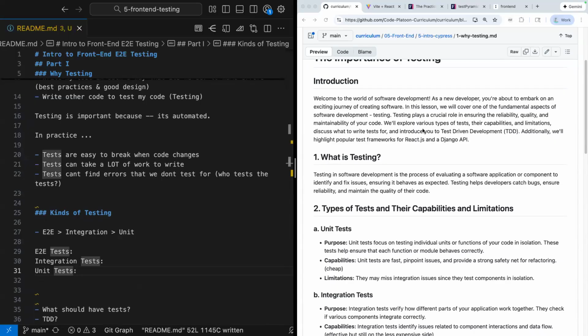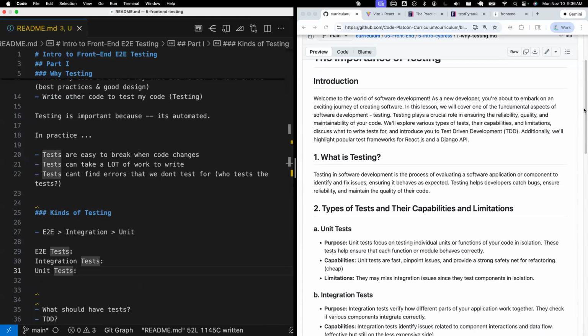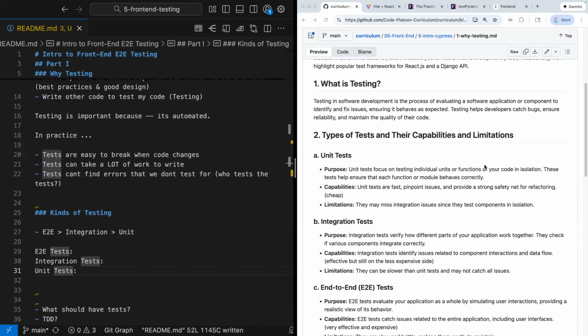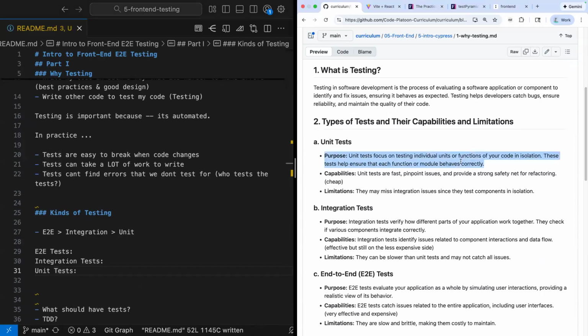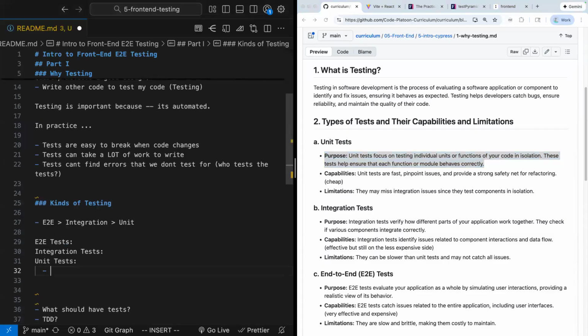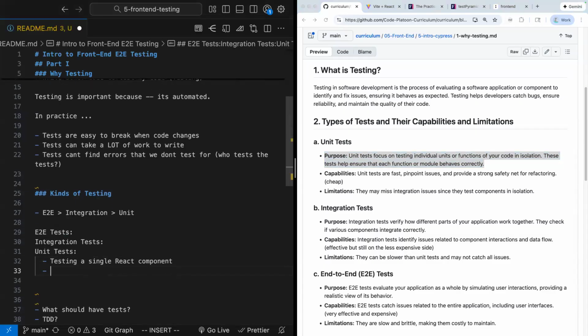A unit test focuses on one specific unit or part of my code in isolation to make sure that it behaves correctly. For example, testing a single React component or testing a single JavaScript function.